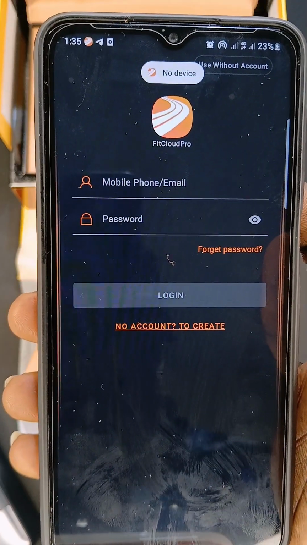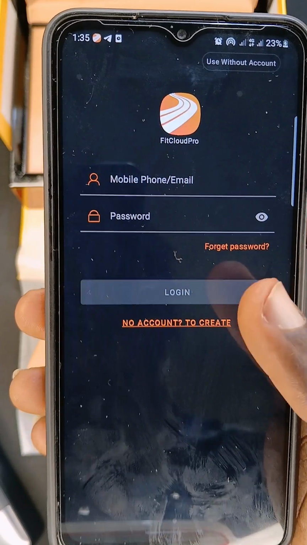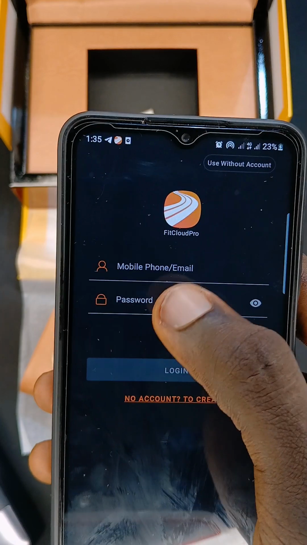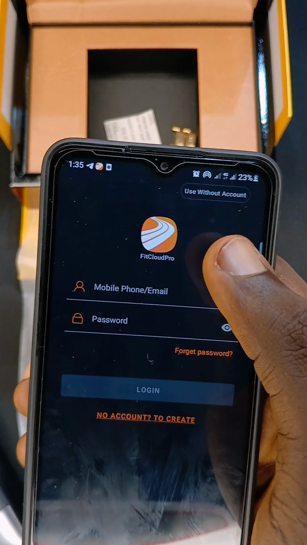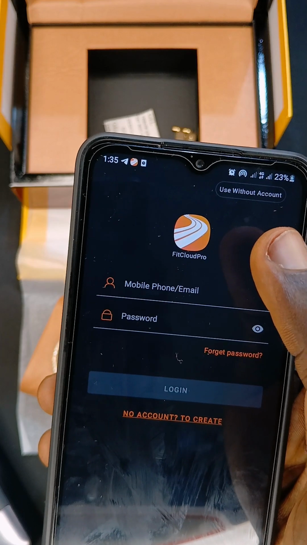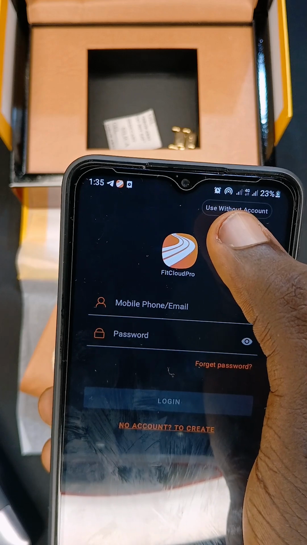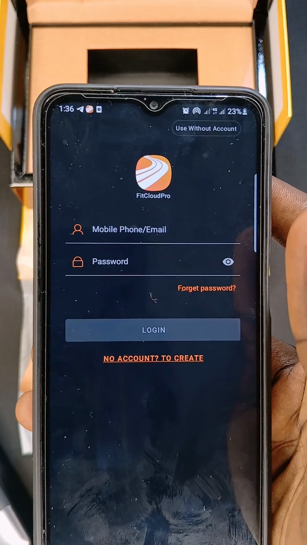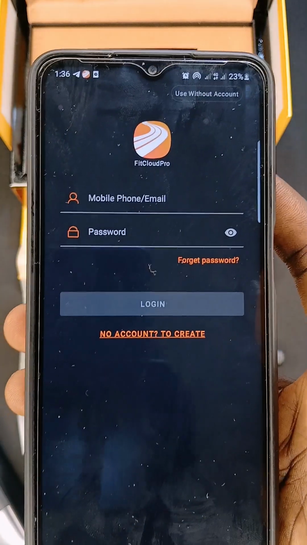Now, if you want to personalize everything, personalize your account, you can go ahead and put in the details here. Put your most active email, put the password you want to use. Or if you just want to use the app, nothing personal, maybe you don't want to put in your details that much, you can just click on use without account. You will have access to all the things you need, but some features might require you to register. If you make up your mind, then you can register.